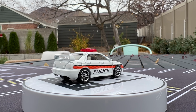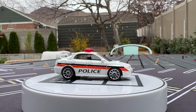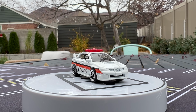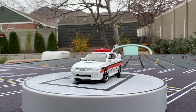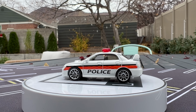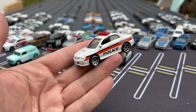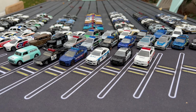Several versions I like, but this is one that still the definitive version has not been released yet. They did do a European police version. I'd like to see a Japanese police version of this casting because the casting is perfect. I think this is a Ryo Asada casting. Several of these are actually. I think the Austin Minivan is. I think the Mitsubishi Evo is. The Dodge Monaco is. The Dodge Charger might be, but I know the Subaru definitely is a Ryo Asada casting. As you can see, it's really highly detailed, really cool. And I just like the clean version of this white and orange version. But yeah, I'm still waiting for the definitive version of that casting.